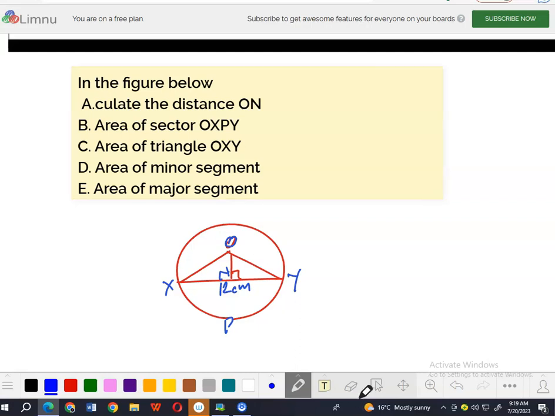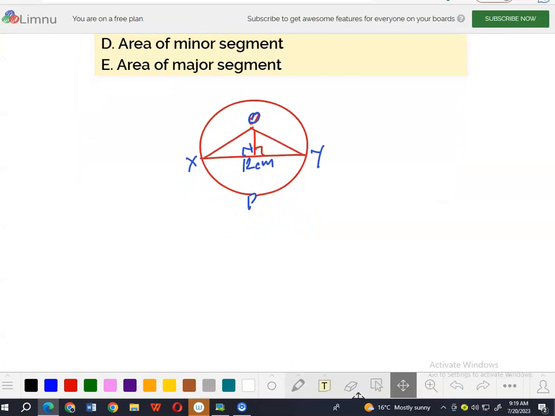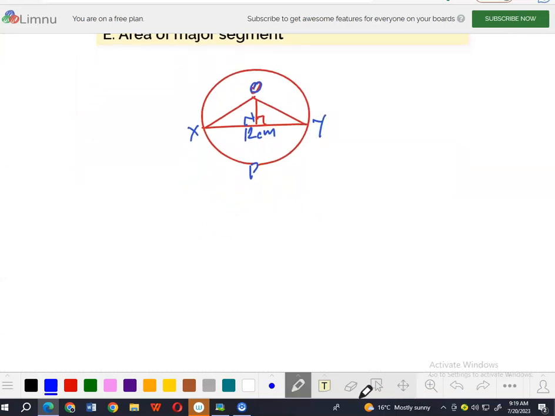So this is the area of the major segment. So look at what you have on the board. Let's see how we can handle this question. I hope all of you have written that. So we can raise this up a bit. If I raise it up, we are able to calculate.